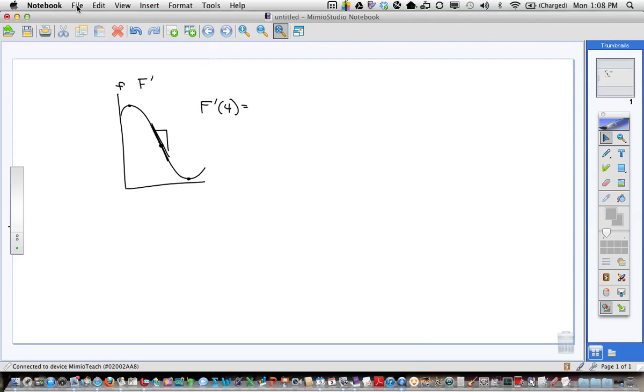Well, this is where it's the most negative, the slope, right? We're talking about big F double prime, which would be the same as little f prime, which would be the slopes of this graph. And the slopes of this graph are at their most negative at that inflection point. The steepest going down. For now, that would be a good explanation for that.